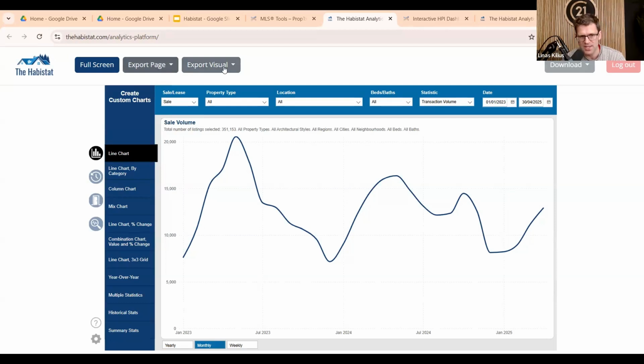One of the other problems with this is if there's anything tabular, like a long table where you have to scroll down to dig into some of the information, exporting the page or exporting the visual won't export all of it. It'll just export the stuff that you can see on the page. It really just does a screenshot. If you do either of those, you can choose if you want it as a PDF or an image.